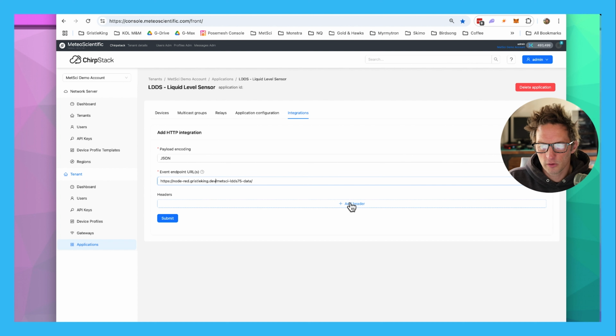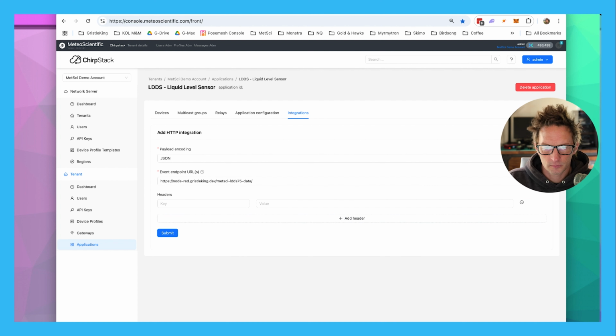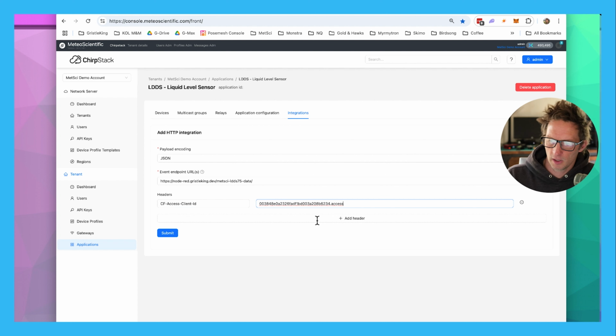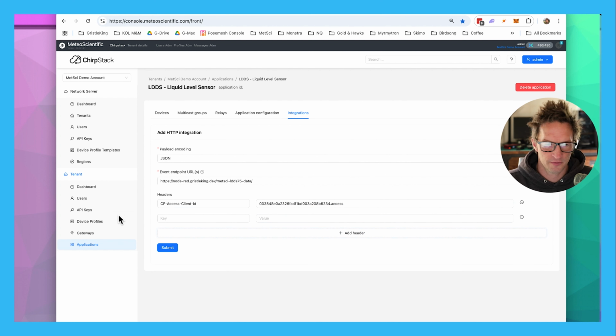And then in order for it to get accepted at the other end, we're going to add two headers. The first header is going to be the one that we had set up before. So remember when I said to keep all that stuff, we're going to first copy and paste. Remember the CF access client ID? So this is the first part. And then the second part is going to be what we set up, which is our top secret value. Again, don't share these values with anyone. These on my side are getting erased after I record this thing.